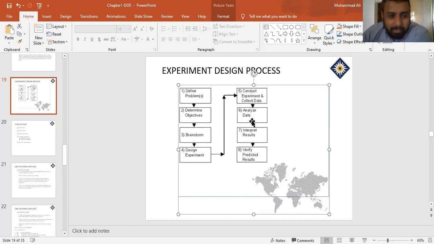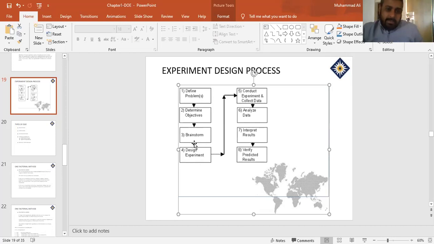So probably we just need the lab 2 days before the midterm exam, 1 or 2 days maximum. I will try to arrange that after we come up with some experimentation design. So for now, we will stick to these 4: defining problems, determining our objectives, doing some literature review. I will teach you how to do the literature review, and we will design the experiments. That's all about the laboratory engineering.